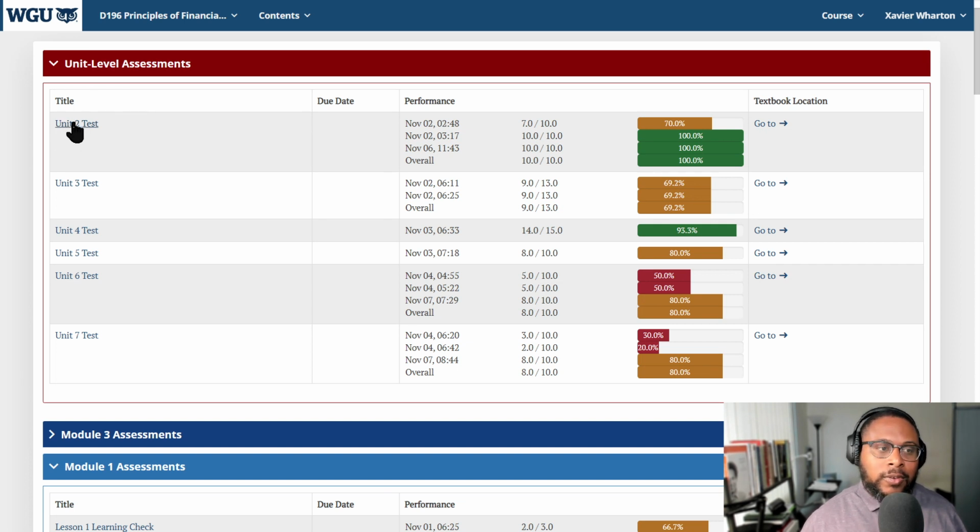So I do the unit 2 test all the way down to unit 7. There are 3 different versions of these tests. Once you take the test the first time, it's going to present one set of questions. You take it again for the second time, it'll be a second set, and then a third set. And I want to achieve 100% on each of those in order to really get a good grasp of the concept. Now, do as I say, not as I did.